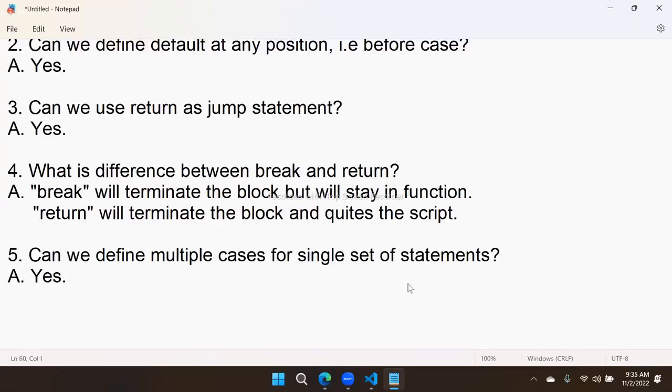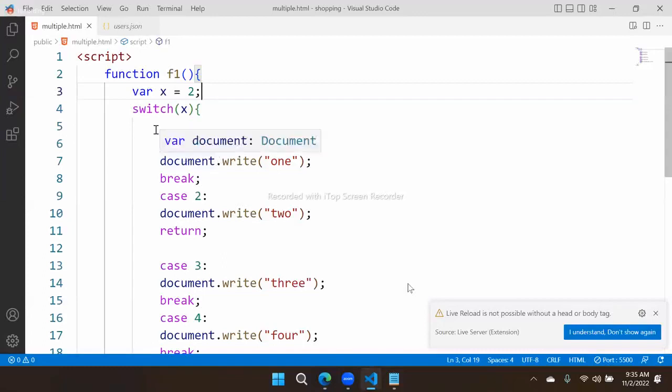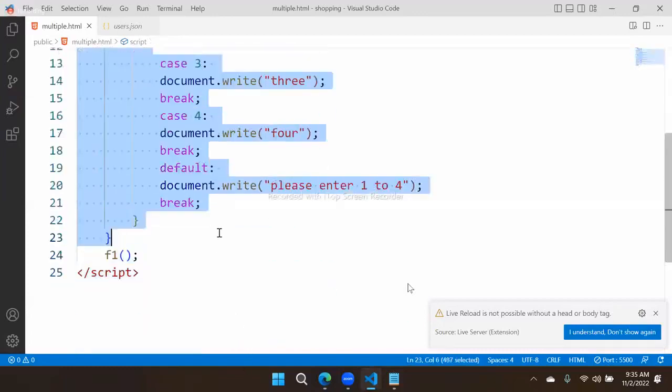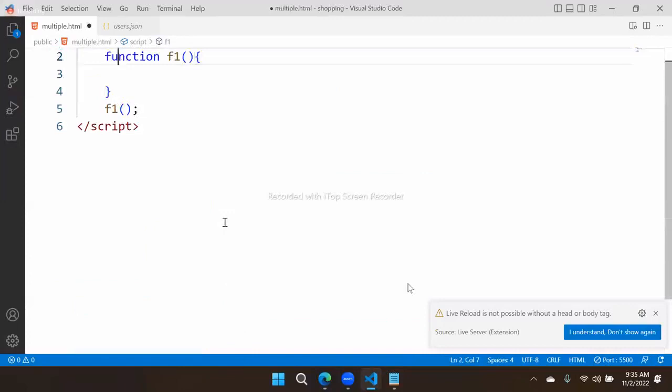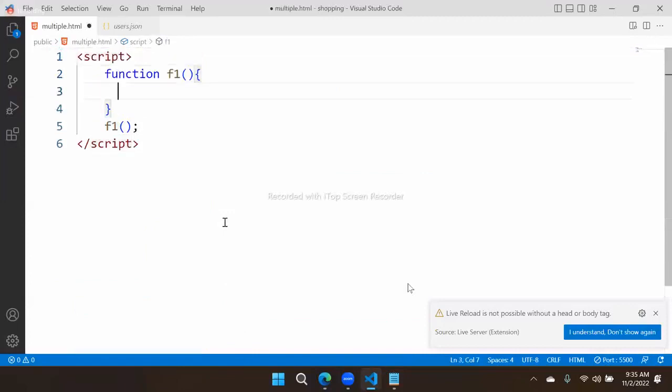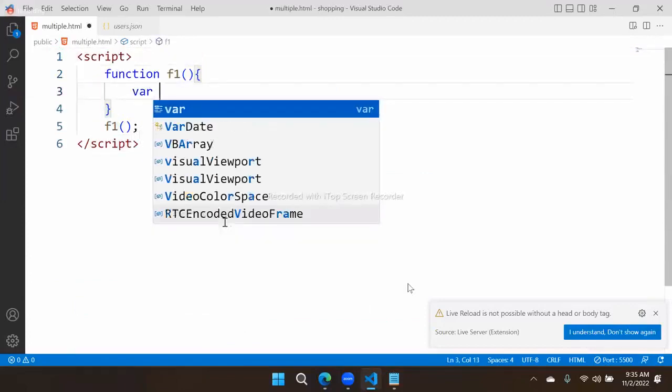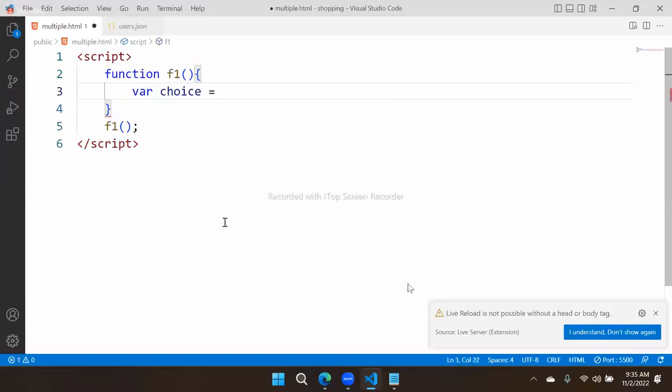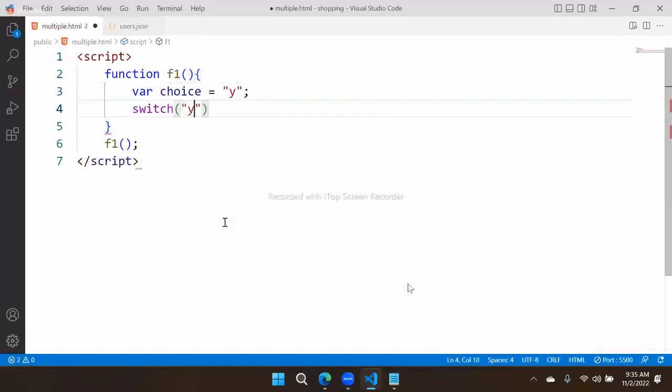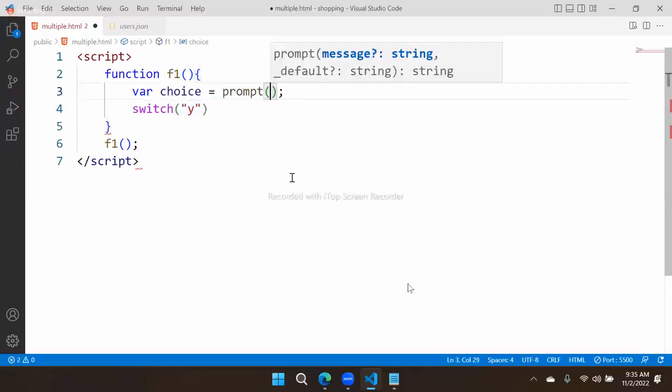So multiple cases for one set of statements we can do. Suppose I take a new example for this. We are writing a simple var choice is equal to prompt. Enter y or n.